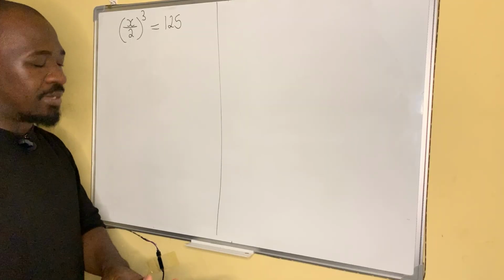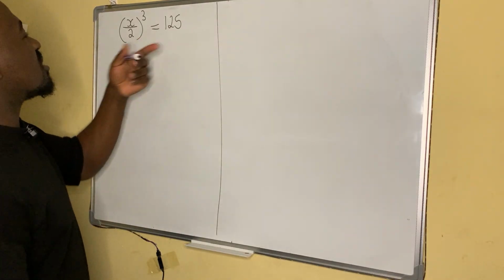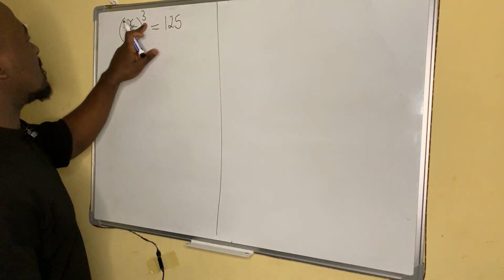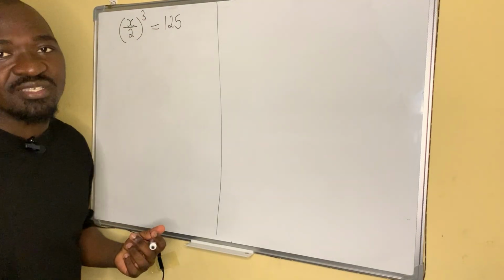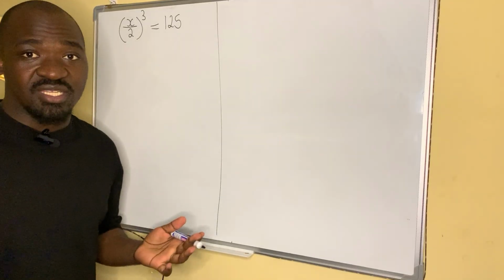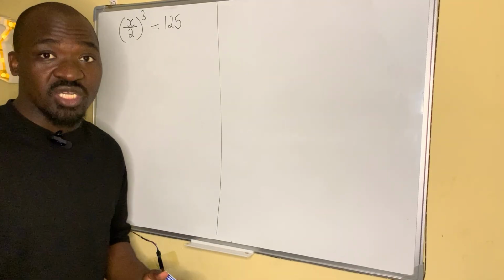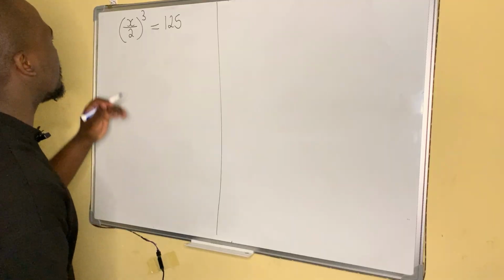So someone obviously is thinking of, okay, here there's a cube, here I can change this to 5 cubed, then I cube root both sides, then I solve x, then I get 10. Simple as that. That's a high school level. That's you being quick, understand, in a high school level.